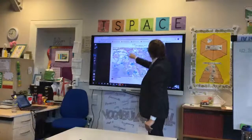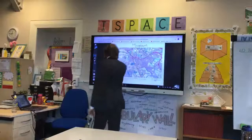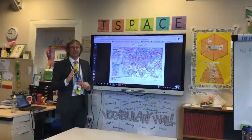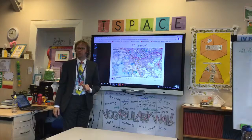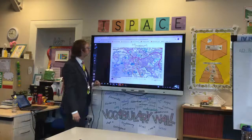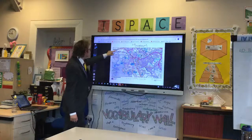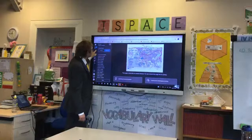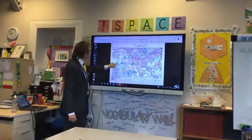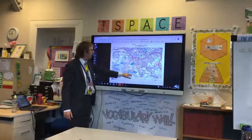There's lots of other symbols on here for you to find. Your job is to annotate as many places as you want. I'm going to leave this open over lunchtime and take some screenshots, the best ones to go up on the blogs. I can see A roads, B roads, footpaths, recreational routes. I'll leave it so you can go back and look at the symbols as well. I can see campsites, parking. I wonder what this symbol might mean. It's a brand new symbol, I've only put it on my maps in the last couple of years.